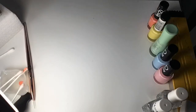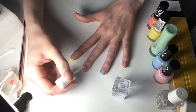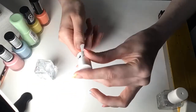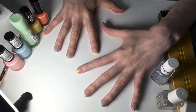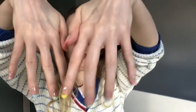So one of the main reasons that I've heard of people doing this kind of nail art, namely it just being towards the tip of the nail or from the mid length of the nail to the tip, is because it helps the look of the nail as it's growing out. So it's kind of there to last the longest, I suppose. Now, the problem I've got with that is that my nails always chip at the tip. But anyways, this is what my nails look like.